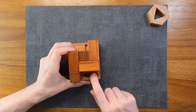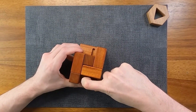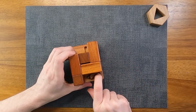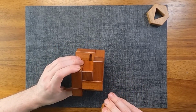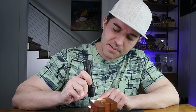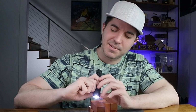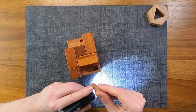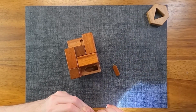All right, so right here on the top we see what looks to be maybe a tool. Oh, yes. So let's see if I can get it out. All right. Okay, so actually I didn't need to, I could have just pushed it like that. So this is one of those things where they bevel the edges so that you can push it and it comes out. I'm gonna grab my flashlight just so we can look right in there. You can see there's something down there at the bottom. I'm not quite sure what that is, but it might be a magnet. Anyhow, oh, it was a magnet. It's the magnet that holds this in place. So that magnet is held in place by that magnet.